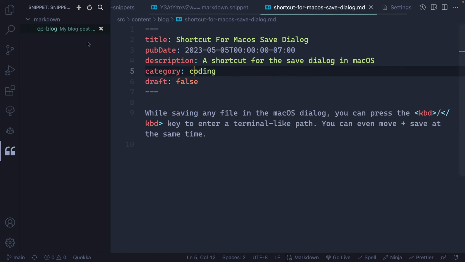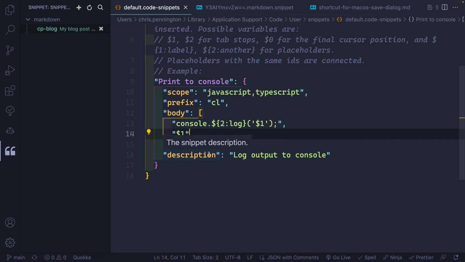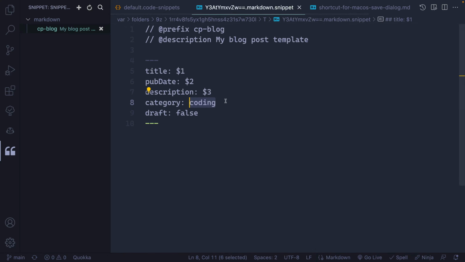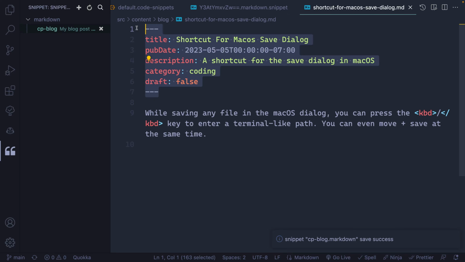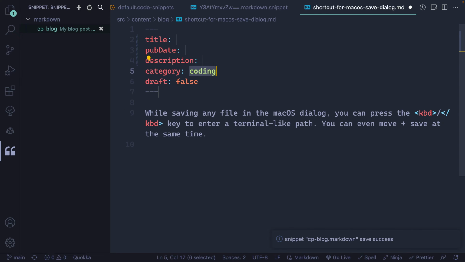So let's close this down. I'm going to come back over here and open this up. And whether you're using this snippet file or you're in the user snippets file right over here, either way, it's the same syntax. So let me show you how that works. So I've shown you already that you can have a default value. So I could say like coding would be my default. And if I come over here and redo this right here, so I say CP blog, I can enforce that. And you can see how if I tab down here, coding is my default, but I could replace it if I want to. Already shown you that.